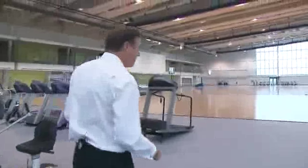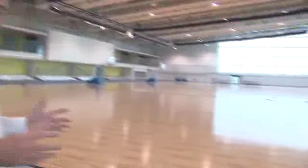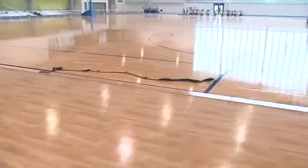And come on out onto the court itself. The first court we're going on to, there are 3 basketball courts here, and the first court we have a special protective covering on here right now. The reason for that is because the basketball courts have highly polished hardwood, and what you're walking on right now, I know you can't really tell by the television camera, but it's actually made of plastic, and this is a protective coating that we put on so that when they play wheelchair rugby, it doesn't damage the hardwood.